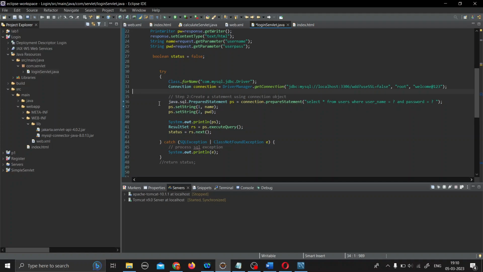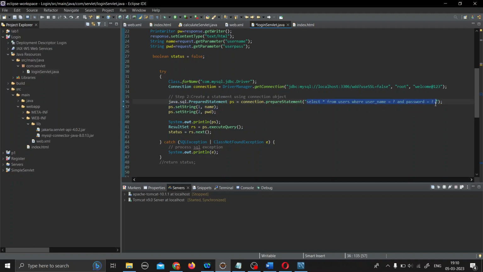Second step is, using the connection, we have to create the execution statement, that is, the statement for what you are going to do. We know that CRUD operations can be performed: we can create, insert, update and delete data from the database. Everything is possible from the front end, and it is reflected on the back end. In this example I'm going to see how to read the content from the database and use it in our servlet, so we write this select statement.